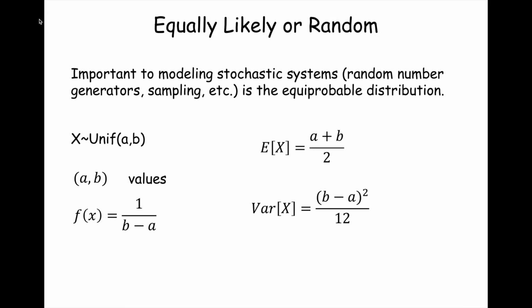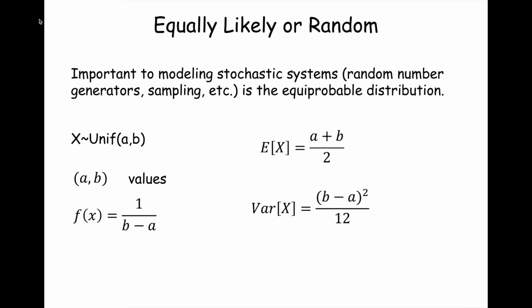So I take my 1/3 b minus a in the denominator, that hasn't changed, but the numerator, I'm going to rewrite that as b minus a times b squared plus ab plus a squared. Okay. So the other term I had was E of x quantity squared, which I have from before, is just minus this a plus b quantity squared over 4. Okay. Everyone understand this step so far? So let's do a little bit of simplification.